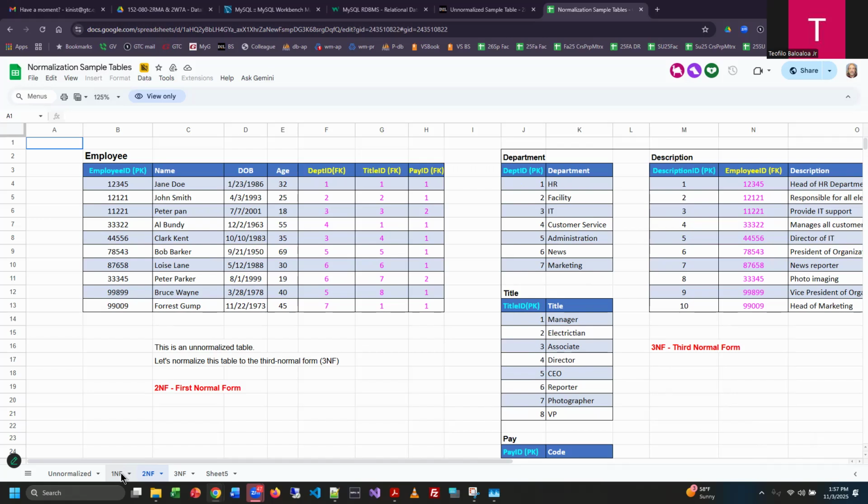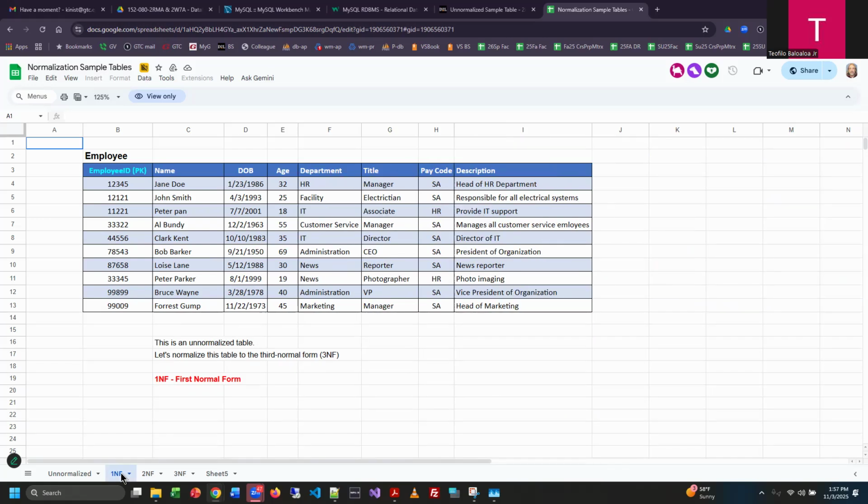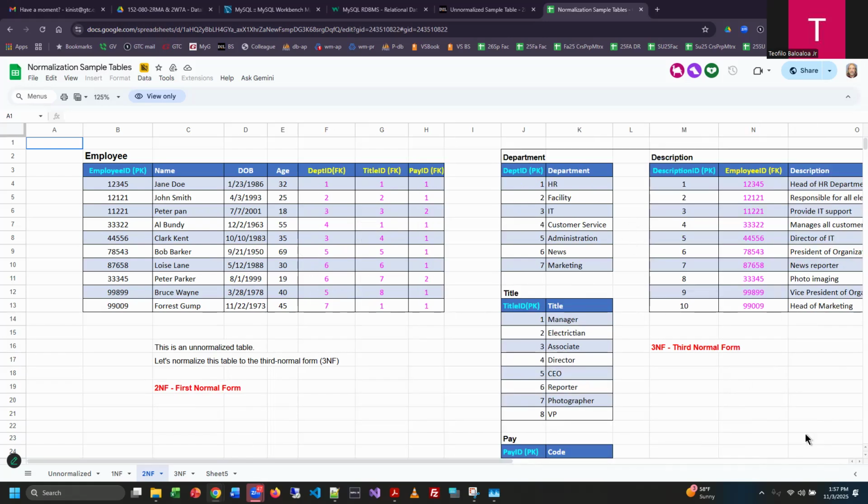Then we go to second normal form, and we start to look at the information that was originally in the table. Date of birth, age, okay, that might relate to an employee, but what department they work for, their title, their pay code, and a description, those are things that we could break out to other tables. So I might instead have a department ID, and I just list the departments in that table.